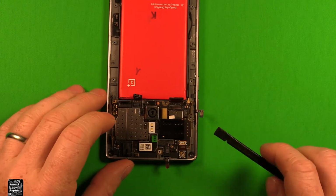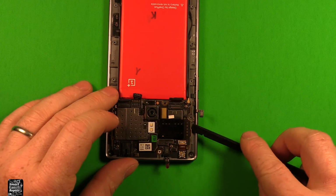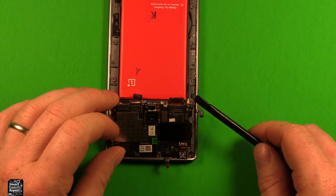Then I'm going to turn the phone this way, and we can just carefully pry up under here, and we're going to tip it up this way first.